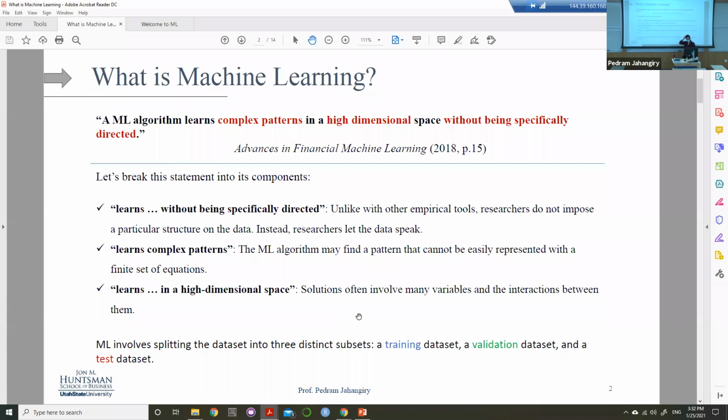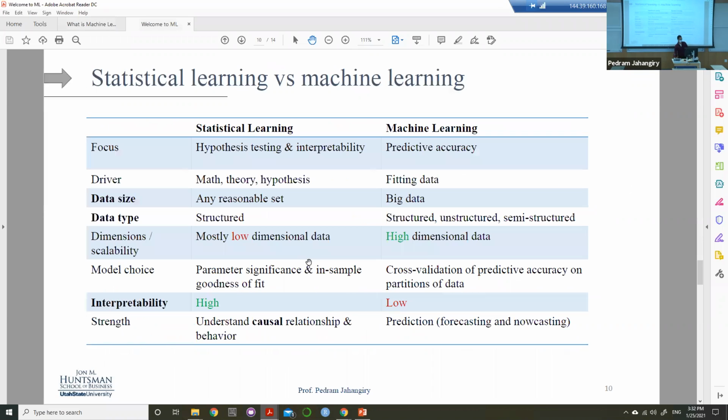So I want to pause for a second here, to make sure that everyone understands the definition of machine learning and the difference between the two. Just stare at this slide and tell me if there are any questions, because this is important. If you don't understand it here, you're going to have a hard time. And if you wanted to test whether someone knows machine learning or not, just ask this simple question: what's the difference between regression analysis in econometrics and machine learning? Very few people can answer that. I hope that you can answer it now, okay?